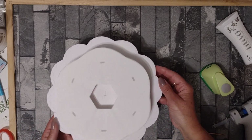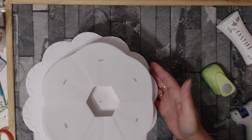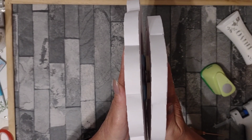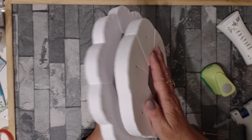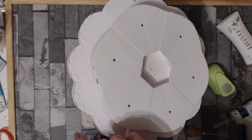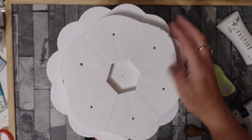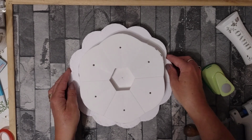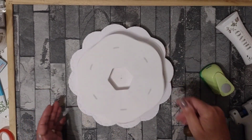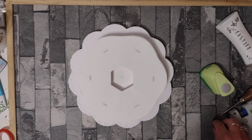So I hope this little tutorial is of use to you, but as you can see, it does work. And then if I try and hold it sideways, you wouldn't see any of the workings on the inside, because it's got the taller panels coming up on all the sides, so you wouldn't see into that, and you wouldn't see your markings that you've made there, because you'd have the central panel in the middle, and then your teacups will twirl.